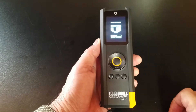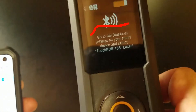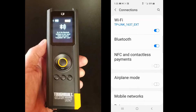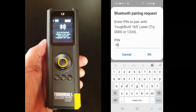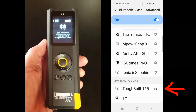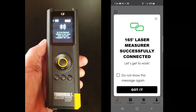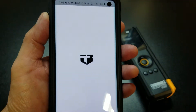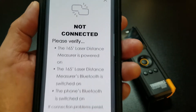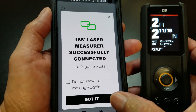Hooking up the Bluetooth connection to the mobile device and the app is a little different than other devices I've connected using Bluetooth. I began by turning both devices on, then in my phone's Bluetooth devices under available devices, I spotted the Toughbuilt and entered the suggested password of 0000. But the Toughbuilt was still listed under available devices, so I tried the other number — still listed as available. I decided to open up the app and lo and behold, it showed that I was indeed connected. After completing the pairing process, I discovered that the best way to use the laser measuring app was to start the app first and then turn on the laser measuring device. It worked every time.